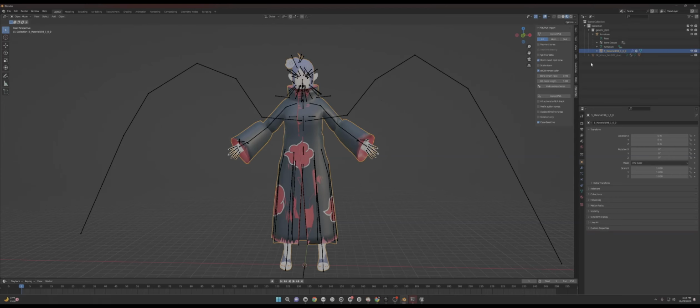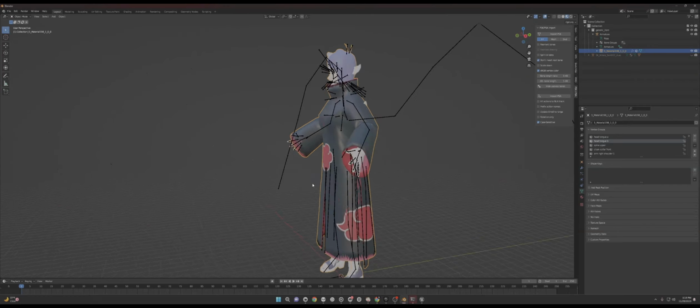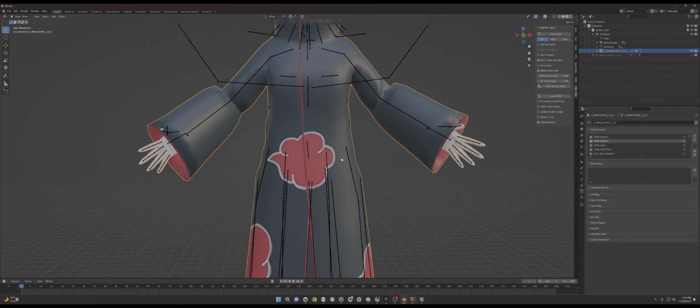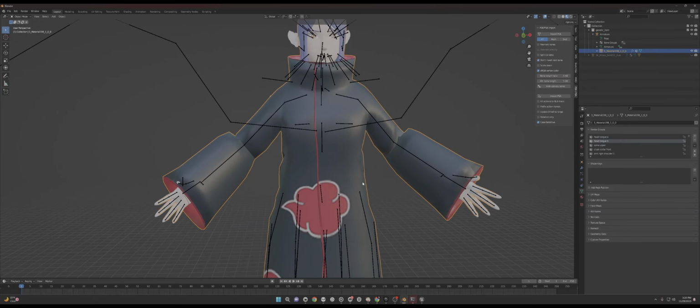Great. So now what we're going to do is click onto the model itself, the mesh, and go down here to data. The reason we're doing this is because you want to make sure that these shape keys have nothing in them. Again, if you're getting a model from DeviantArt or an anime model or something like that, sometimes you'll have shape keys. These usually control facial expressions. We can't have those, so we're going to delete all of them.